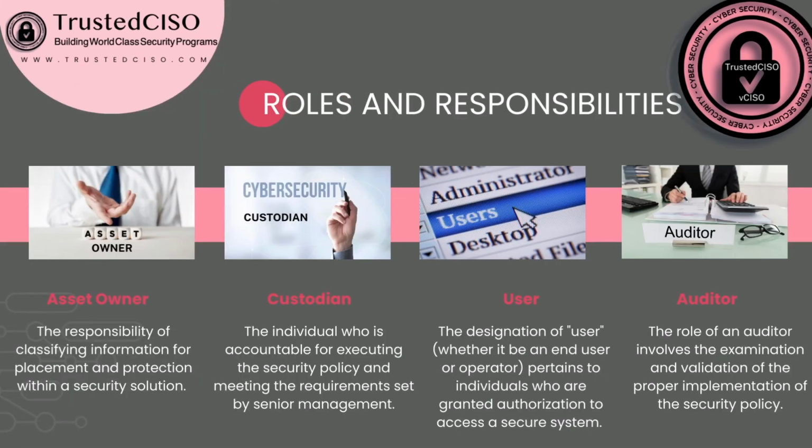And these are some more roles. So asset owner: within the ISC2 CISSP, they describe the asset owner as one person that is responsible for classifying information and protecting it. Now this is different from how asset owner is really used, as you'll normally hear it in the corporate world.